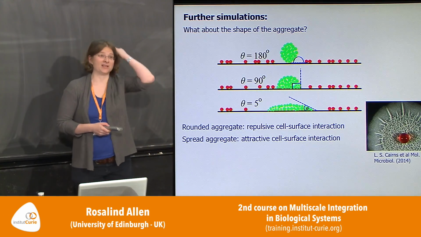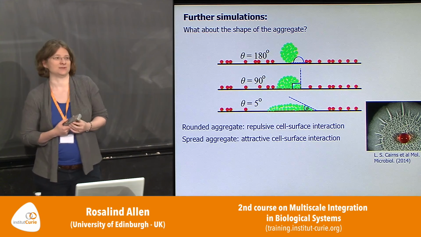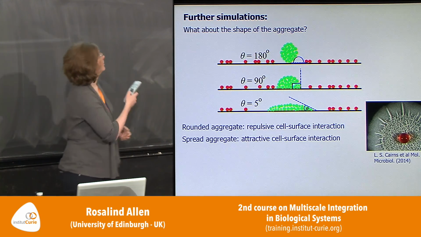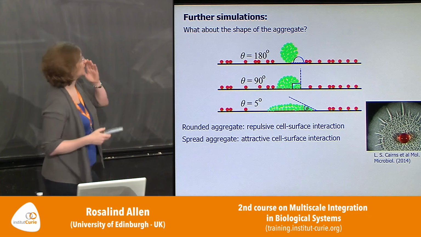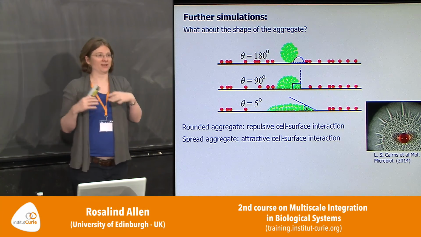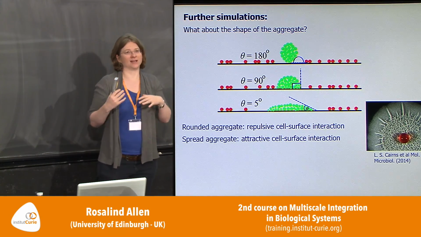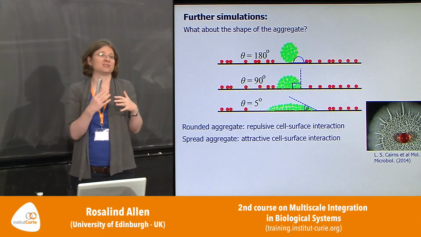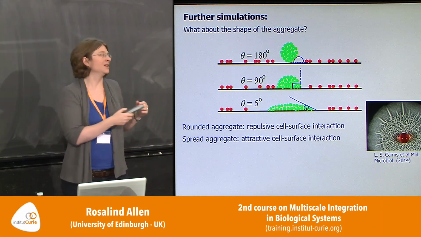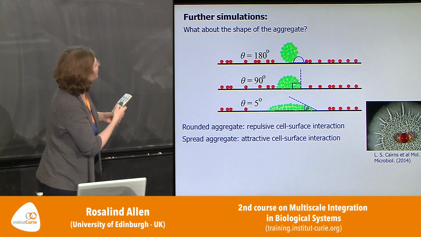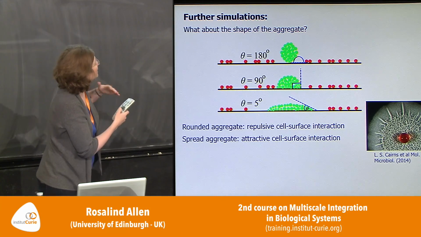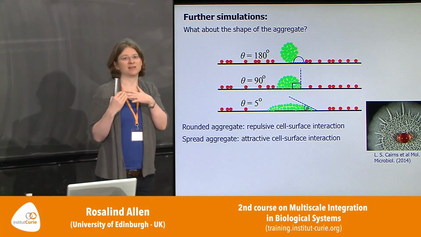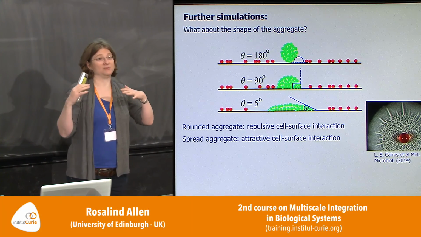So what's also nice about simulations is you can do all kinds of things which are not so easy to do experimentally. And one of the things that Gavin went on to do is to actually say, what if the shape of the aggregate changes? So it's known that bacteria that adhere to surfaces can produce all kinds of extracellular chemicals which affect their interaction with each other and also with the surface. This is just an example. So this is a picture of a Bacillus subtilis biofilm, which is producing a hydrophobic protein, which makes the surface of the biofilm extremely hydrophobic.